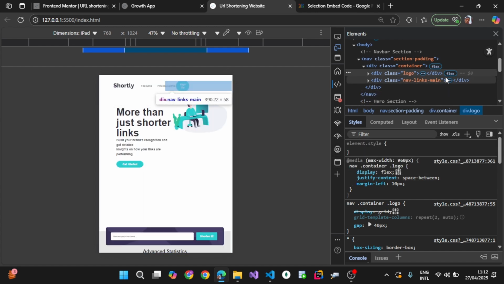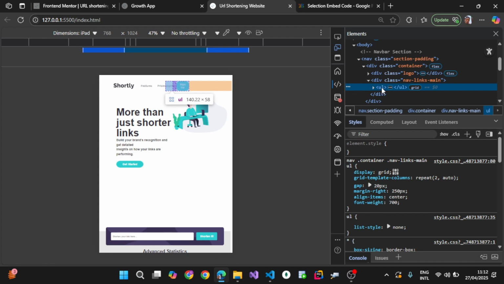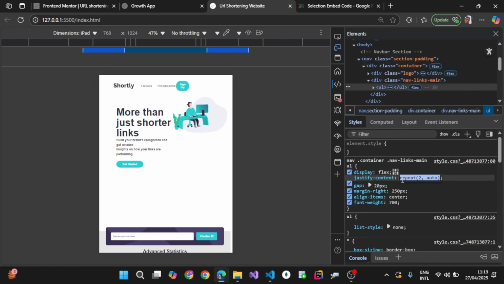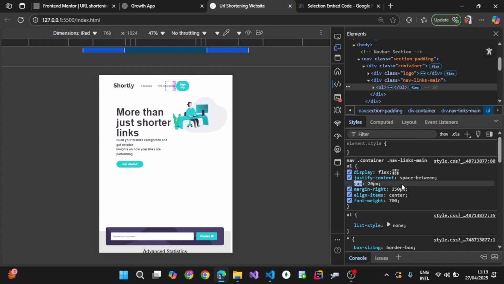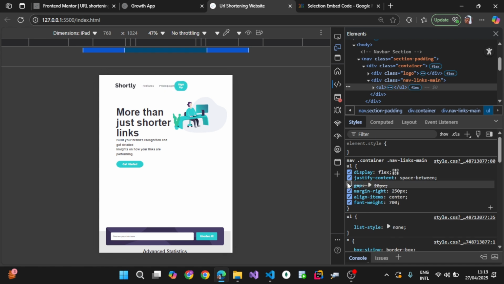Looking at our nav links here, I can open this and check. What I want to do here is, it's a grid here, but let's change it to a flex and see how it works. Let's add another property here, justify content space between, and it doesn't need a gap, so take this out. I also think we don't need, let's say, margin left.